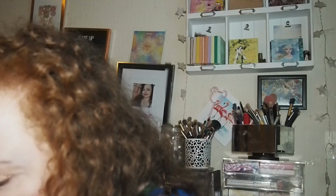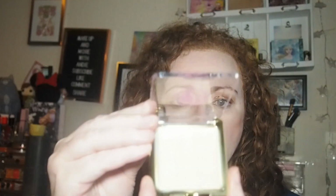Right, highlighter time. I think for this one, it's going to be too dark. I will try it as a highlighter, but it looked a little bit too dark. No, that's not too dark. It's got quite a golden undertone.